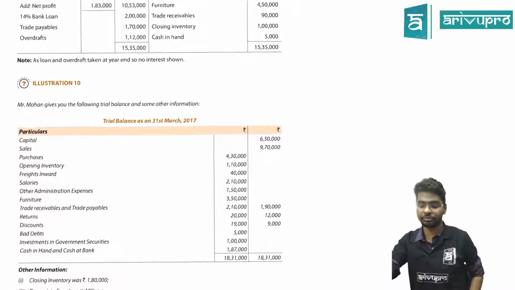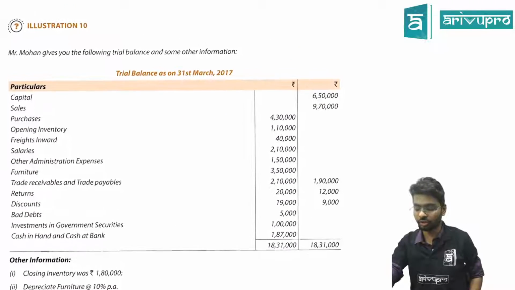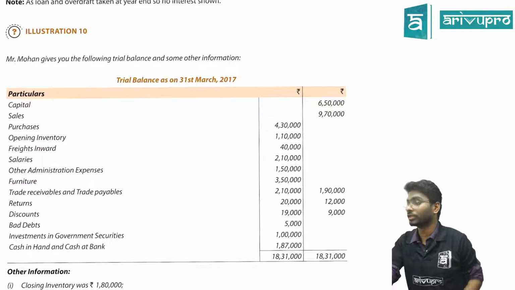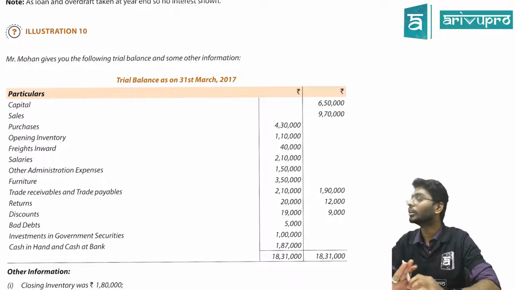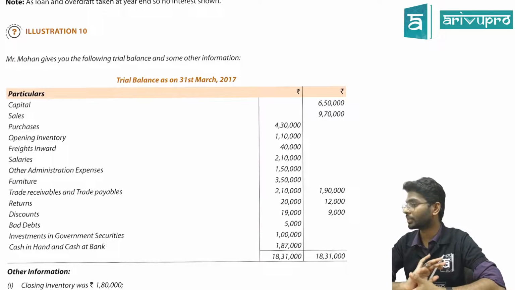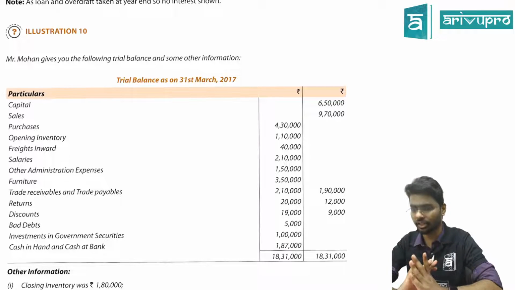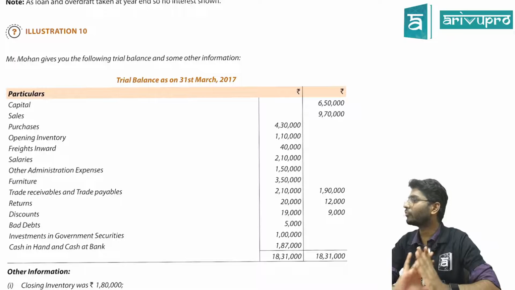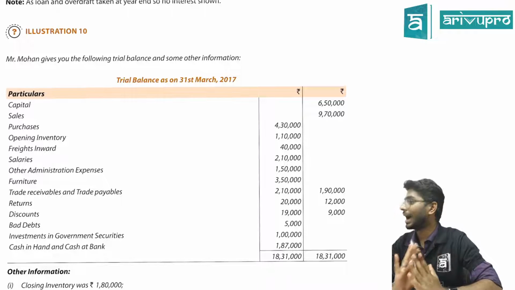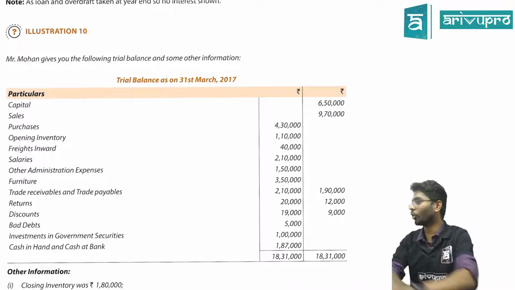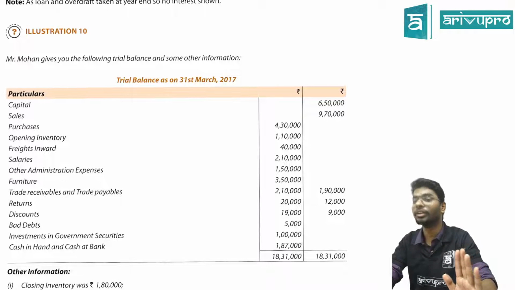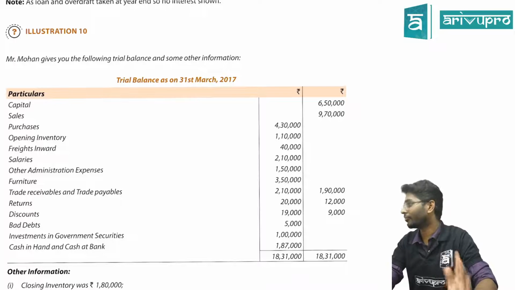Okay, this is the question you guys have to do. Wait. I am adding another adjustment now called depreciation. Listen to it. What do you mean by depreciation? Just a basic concept. Depreciation is the fall in the value of asset. It is a compulsory expense for your final accounts. What is depreciation? Decrease in the value of asset.